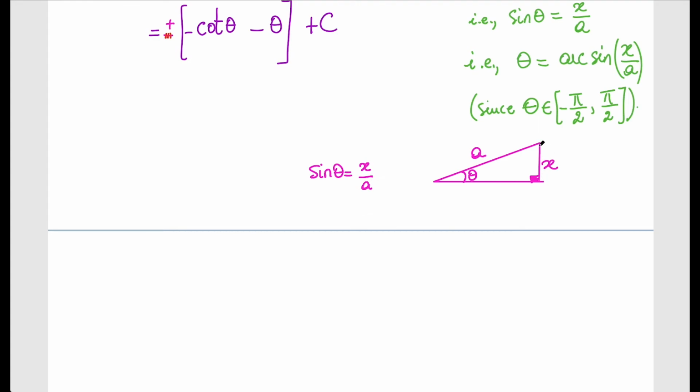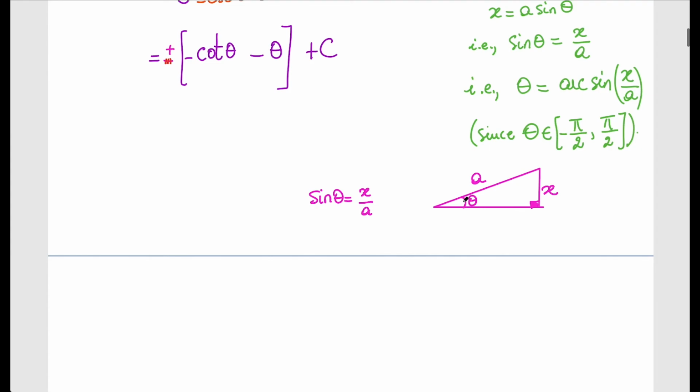So x becomes this guy, and a becomes the hypotenuse, because sine, remember, the definition of sine based on right angle triangle is the length of the opposite side divided by the length of the hypotenuse, right? So we get this, correct? Okay. In this discussion, I'm supposing that theta is positive. In this diagram, theta is supposed to be positive, which may not be the case, right? Because theta can be negative as well. Look, theta lives here. It can be positive, it can be negative. Let me just think about theta being positive for a second, and I'll discuss theta being negative just shortly, okay?